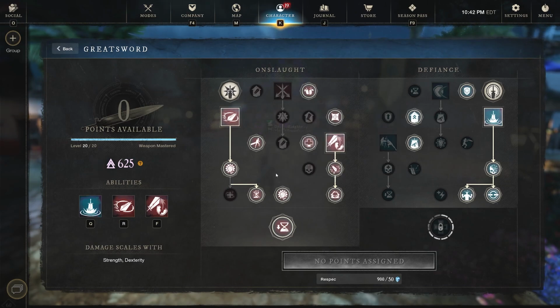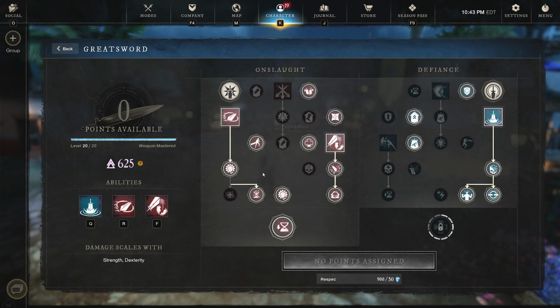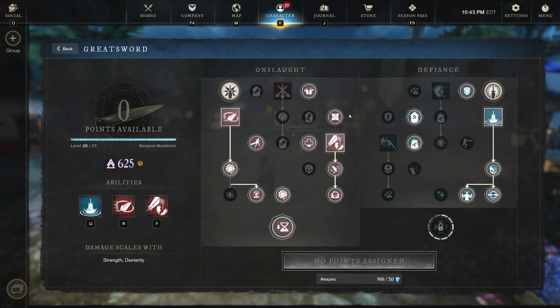And then over here on the onslaught side of the tree, the very important passive you're going to want to take is Aggressive Shift. You want to make sure that you can enter onslaught stance at will, and this is going to allow you to do that whenever you hit an enemy with a charged heavy attack. That'll allow you to enter onslaught stance even if your abilities happen to be on cooldown, or if you just want to enter onslaught stance without burning an ability first. And then the passives we're going to take over here just increase your amount of damage.